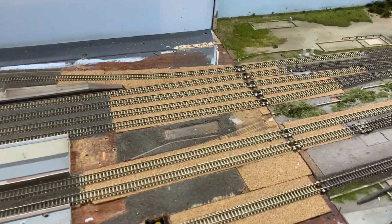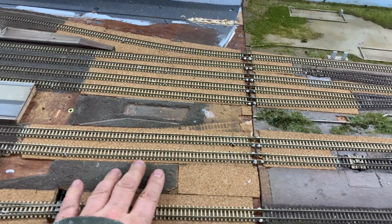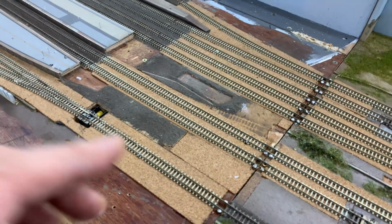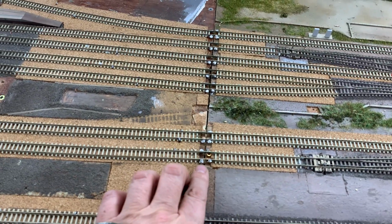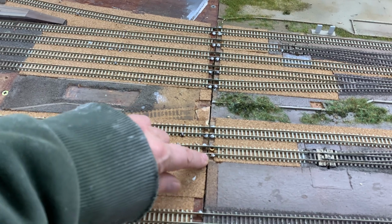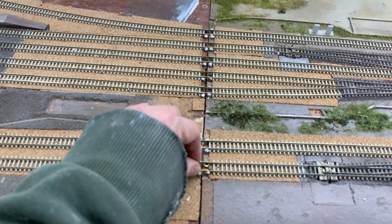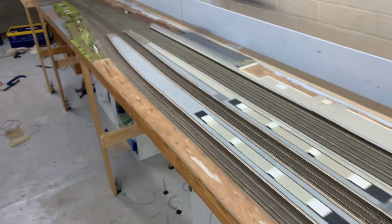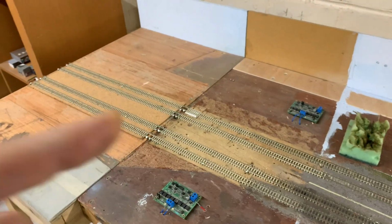Right, I've joined this area by relaying some new track and cork underlay, and I've also soldered the ends as well. Usual method of using screws and lining them up and then soldering the screws to the end of the rails. I've also done this end as well, which is extended here.